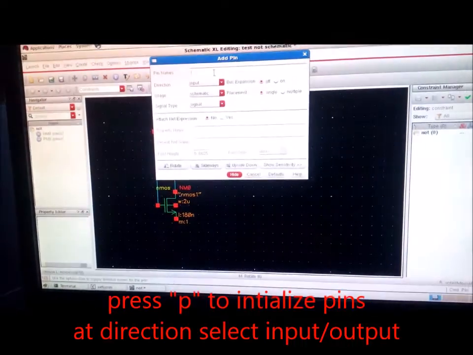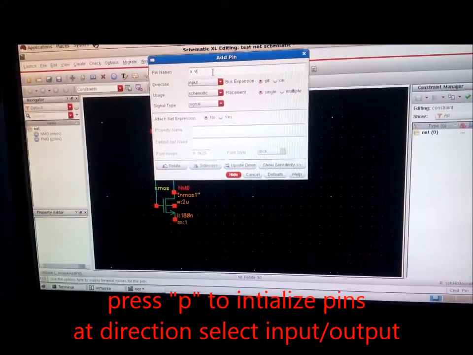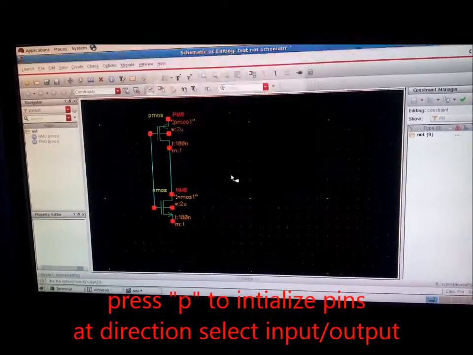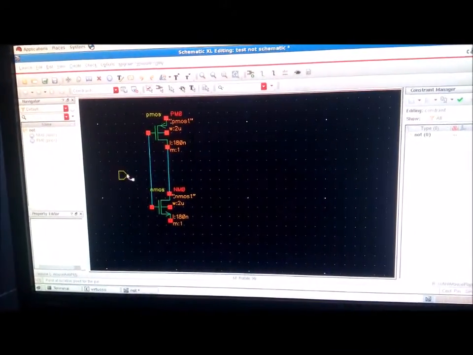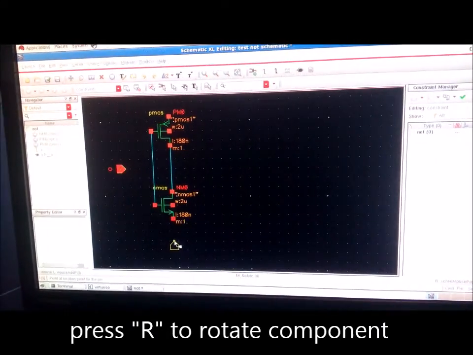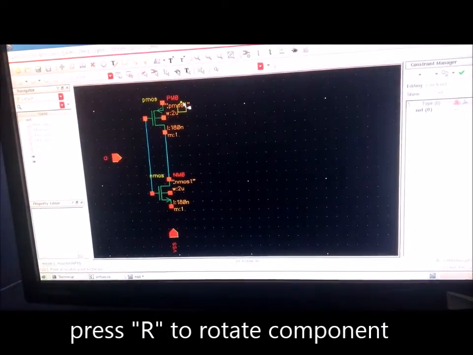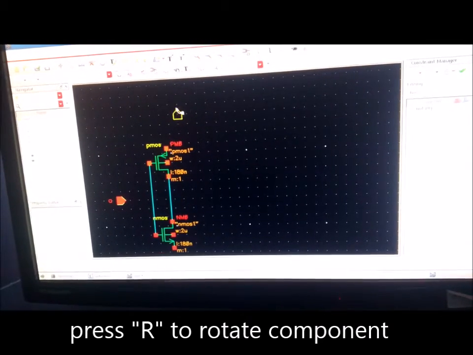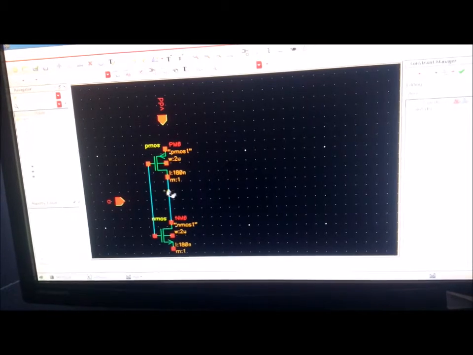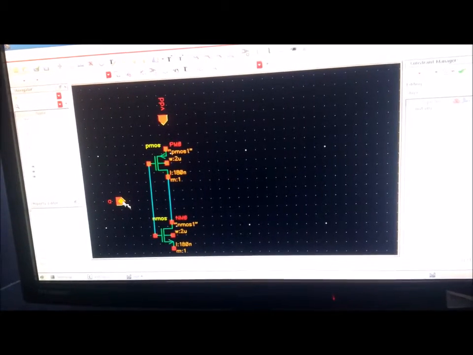W is the shortcut for wiring. Press T for initializing inputs. Give spacing between the different inputs. They will appear in the order you give, like first we have given A, so A has appeared. Press R to rotate the components, and W is for wiring.